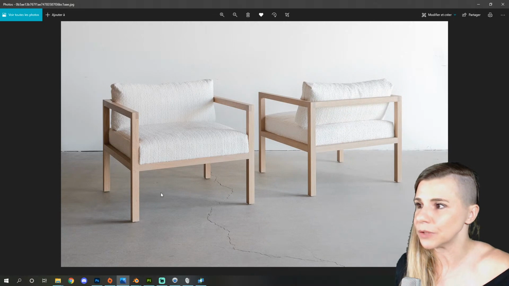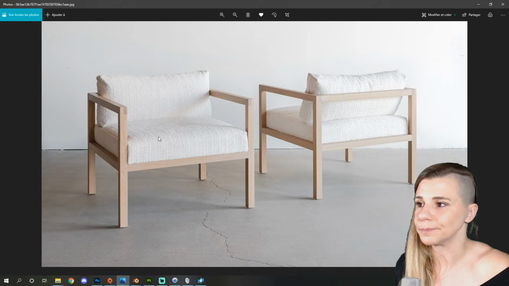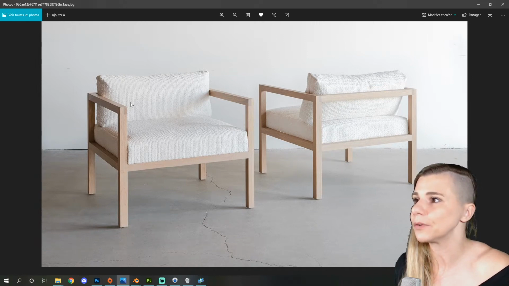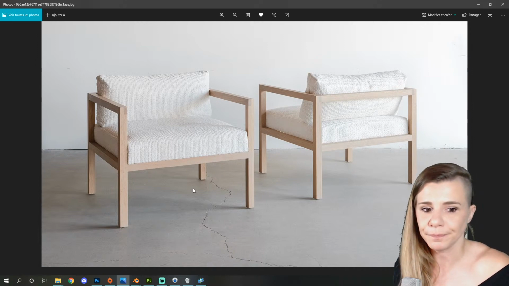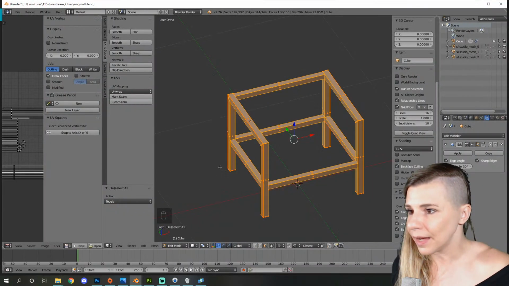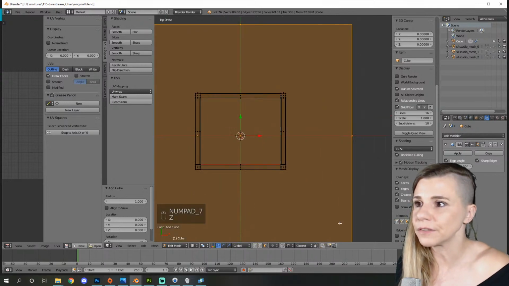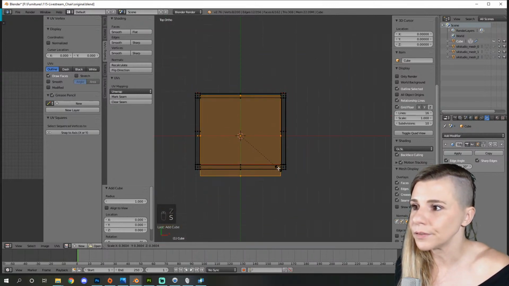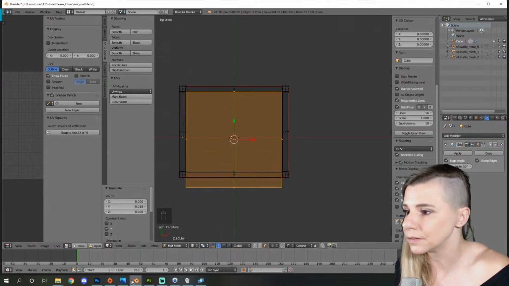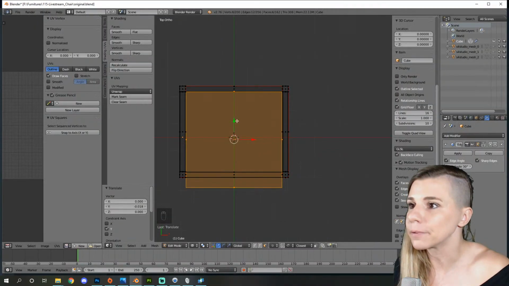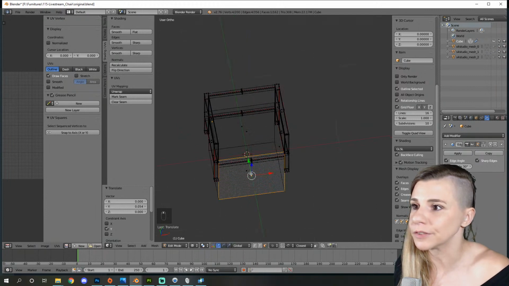So now about the pillow. Let's go back to our image. So we have a square here, like a thin square, and then we have this pillow here, which is more rectangular. So we will start with this one first. I'm going to add a new cube here, and with my top view I'm going to choose the right size, then move it, no, probably over the frame, and this one a little over too.